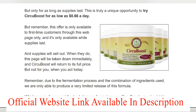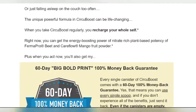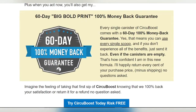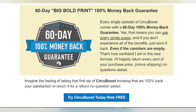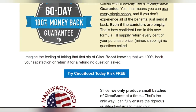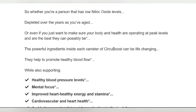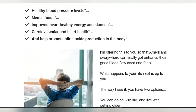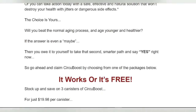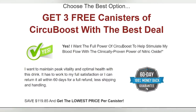How to take Circuboost? Circuboost is safe and healthy to use. Drink it regularly in the morning when you wake up and before you go to sleep. Circuboost is a great blend that supports healthy blood flow. Stir it well and the powder will completely dissolve without any residue or grainy texture. You can use this product in the morning, afternoon, evening, or even right before going to bed.